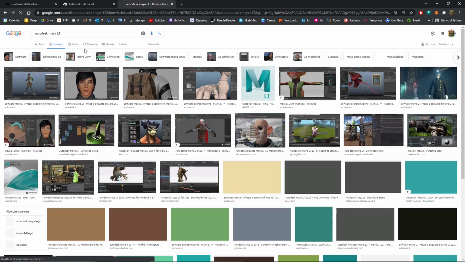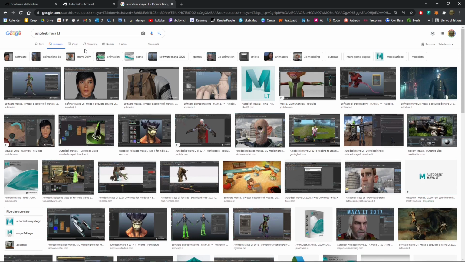Now you will find a couple of versions of Maya. You will find the full version, which is a little bit more expensive, and then you will find the Maya Lite version. Maya Lite is, most of all, less expensive, so it's affordable by anyone, and can be used to create 3D modeling, polygonal modeling, NURBS modeling, and also materials and textures in the standard version.